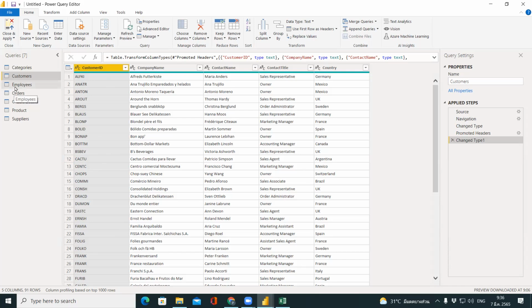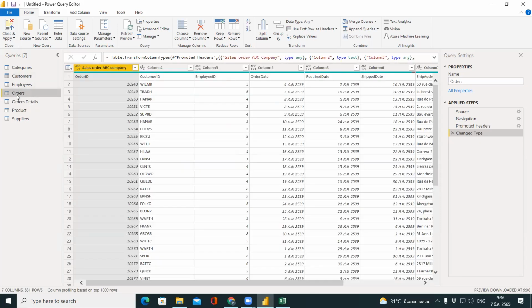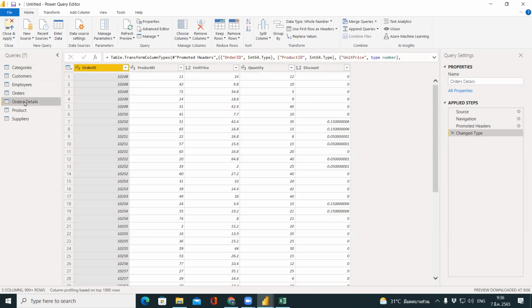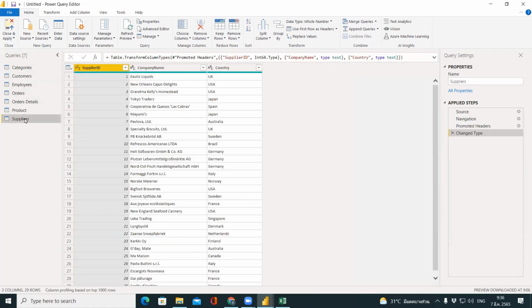Let's move on to the next table. That is the wrong one. You can see that for the orders table, same thing. Okay, so everyone, I want you to spend a couple of minutes to fix the orders table and the product table for me.